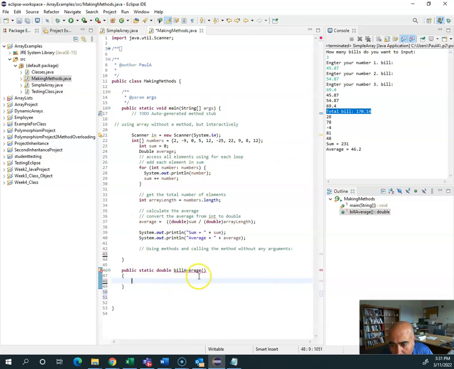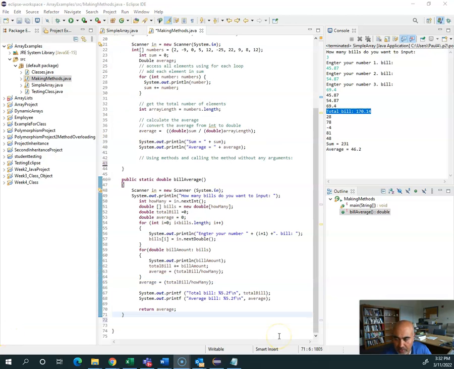So, you know, how do I do it like this, or I can create a method over here. So let me go ahead and write my code to write this bill average method. So here is part of that code that I had written, my simple array, but rather than keeping it all in the same code, I put it in a method called bill average.